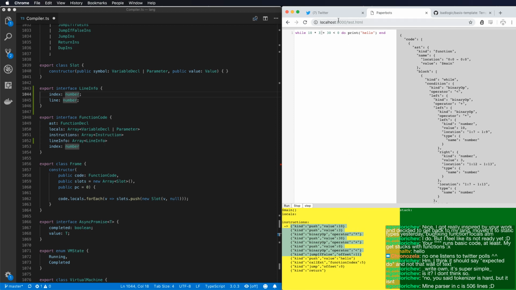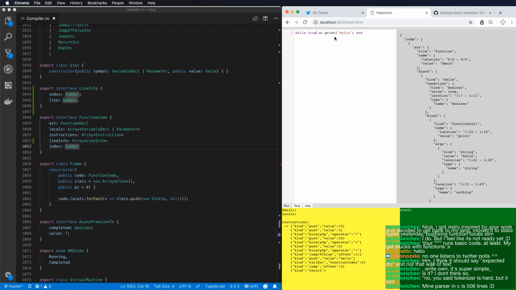But then we have the second part, which is this statement inside the while loop, which also has the line number 1, but it has a different index because it's a separate statement in the source language. So these would have the index 1 and line 1. This would have the index 0 and line 1. So they share the same line, but they are separate when we step. Okay. I could make this easier and just do line stepping, but then if you have something like this, it would get really nasty. So let's do it the proper way.